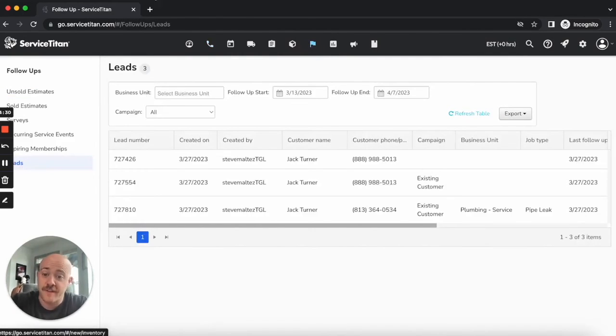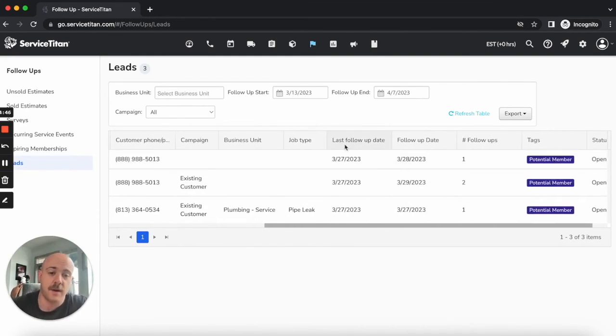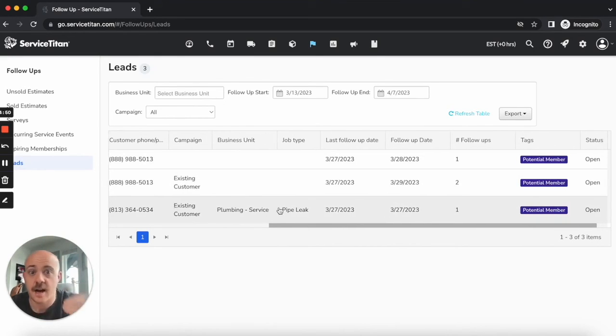So over on the follow-ups tab, we navigate here. The very last option is leads. Now, this is probably the most underutilized module on the most underutilized part of ServiceTitan. Can't tell you enough about how valuable the follow-ups tab is, but this very specifically. As we go through here, you'll notice this will take on the fields of that unbooked call.